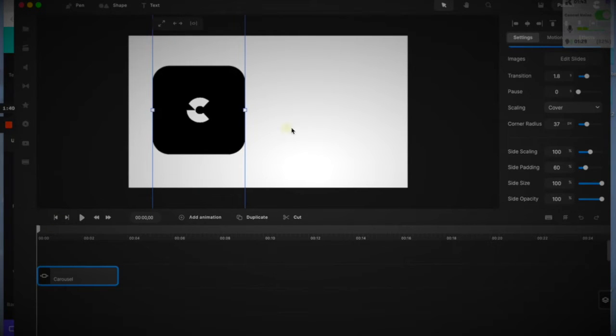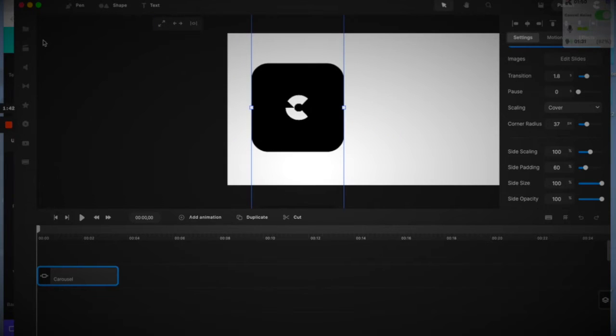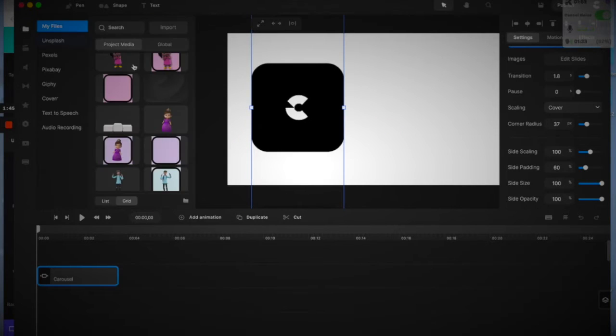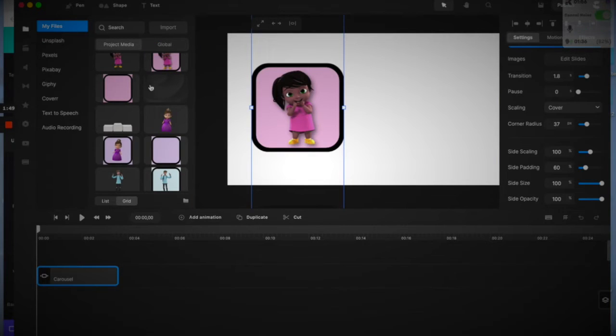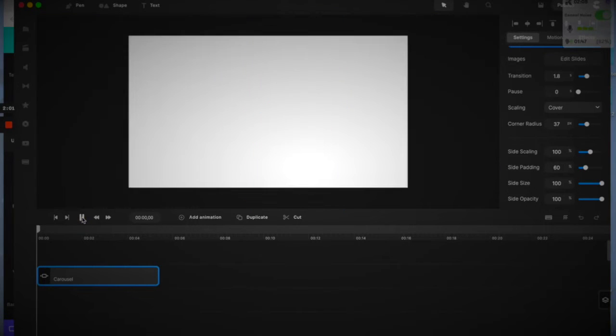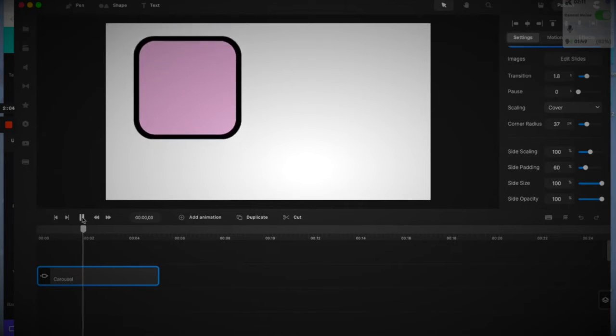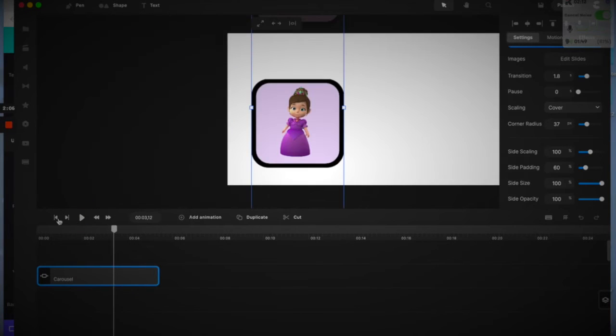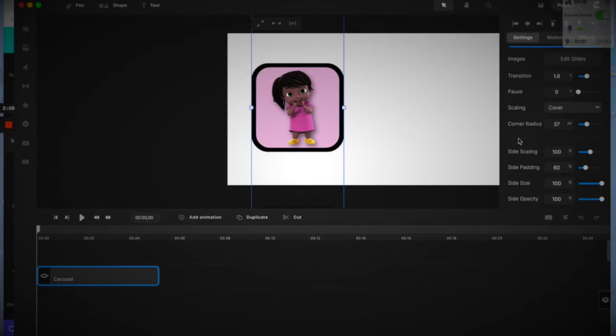Now I'm going to just use the images I already have before I show you how to do it. So my first image was Miss Alyssa. My second image was the blank pink. Then I had my image of Bella, and then I had my blank. So if we now see, they are scrolling, but I don't want them to go that fast. I need to work on the timing.